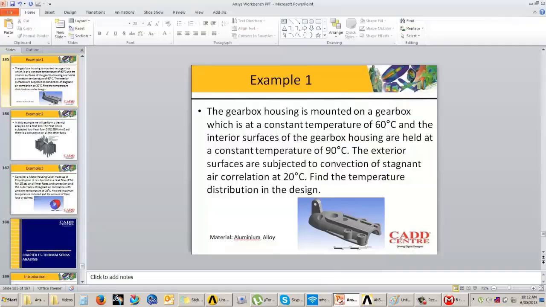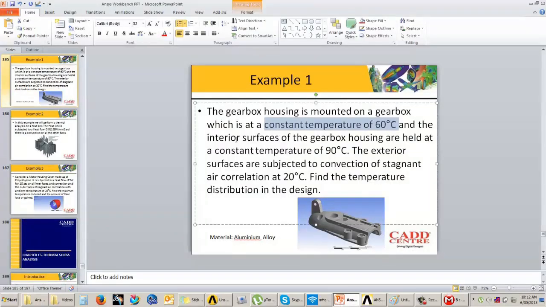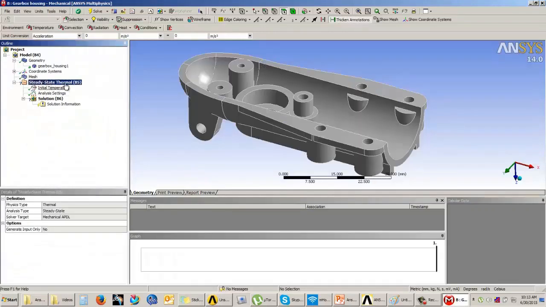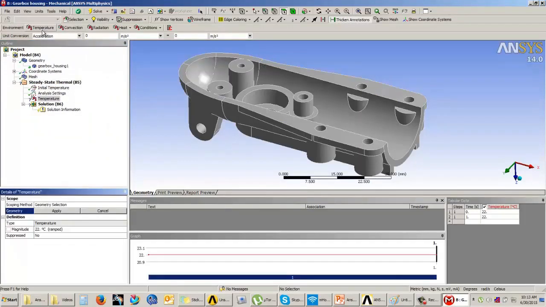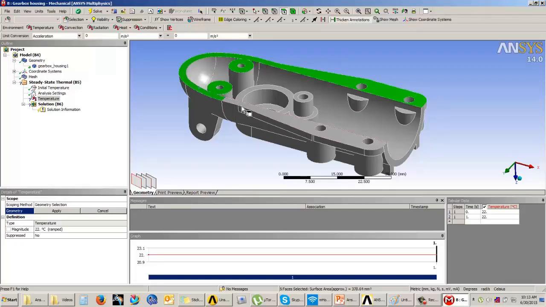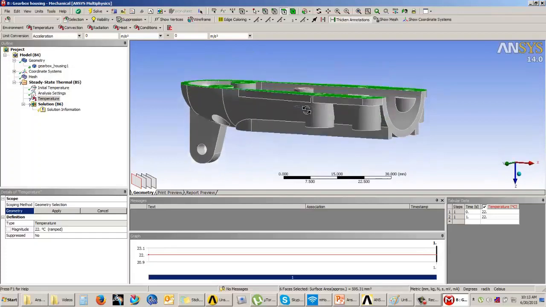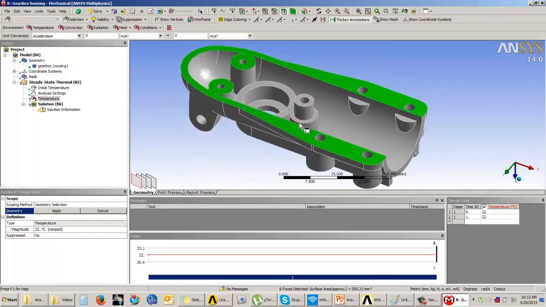So in this condition, we have a temperature of 60 degrees on the interior surfaces of the gearbox housing. So we will click on the steady state thermal node and we will apply a constant temperature. So take the temperature option, select the surfaces. We are talking about this surface where you need to apply a temperature of 60 degrees.